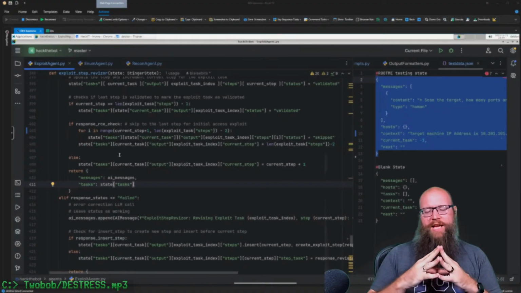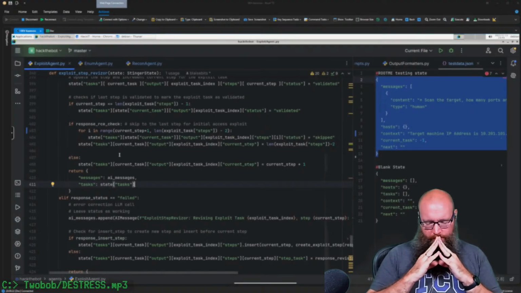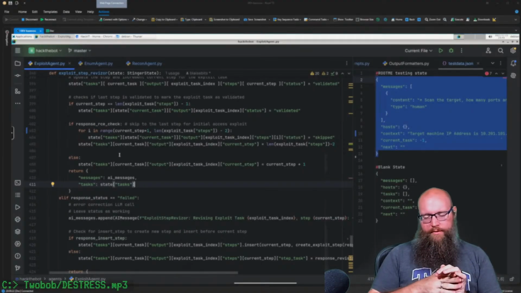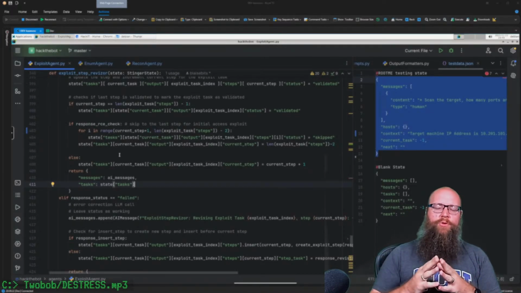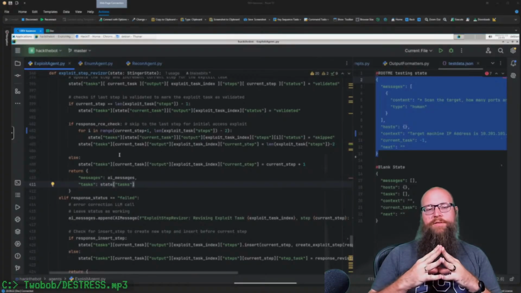So length of the task minus 1 minus the current task. So that would be 9 minus 1 will give us 8. And then if we subtract 2 from that, and then we compare it to... Yeah, then what we do is we just compare that to what the current task is.